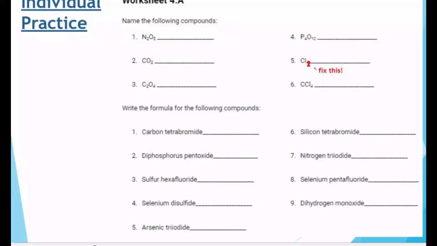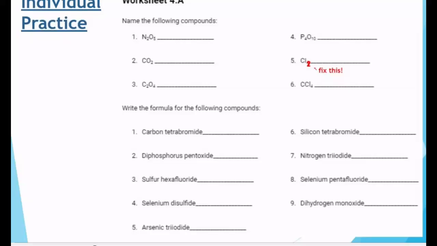So on page 5, there is some practice. Like I said, if you've already been to class, you should have already done this. You might just be revisiting these notes before the test. If you missed these notes in class or are doing these when I'm not there, then this is your next order of business, to do these practice problems here.